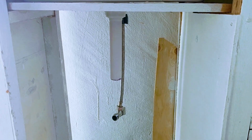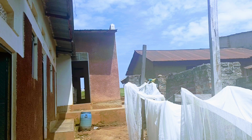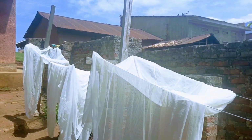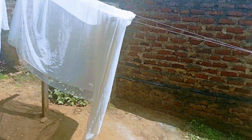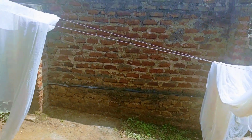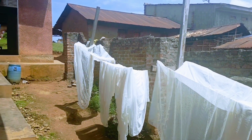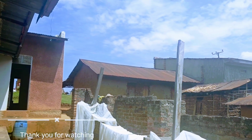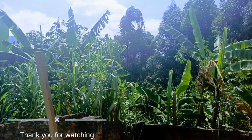Below the sink area here is where we have our drainage for the lab. So when the bucket gets full, we take the water out. Now this is another overview of the whole place. You can see through to the reception, and then we have a perimeter wall that at least separates us from the neighbors. As you can see, on this day we had washed our mosquito nets and they were drying. So I think that is it for the facility. It's not so fancy, not so awesome, but it gets the job done.